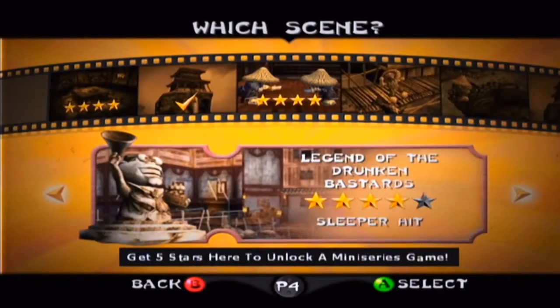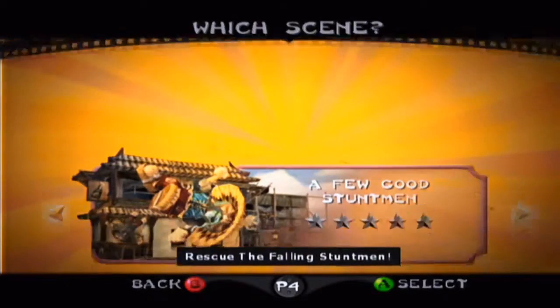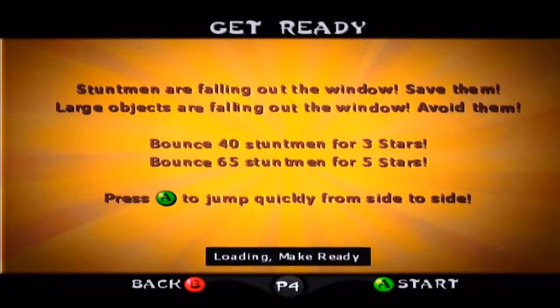I guess we average 4 stars. I'm okay with that. Save the stuntmen who are falling out the window. Avoid the large objects falling out the window. So we gotta get 65 for 5 stars. I think we could do that.